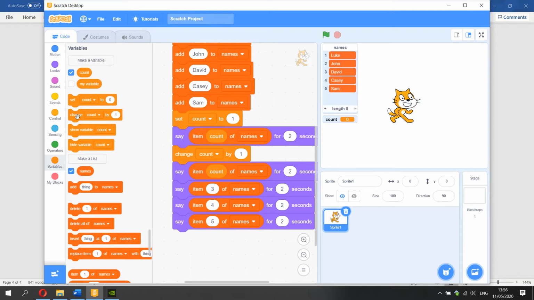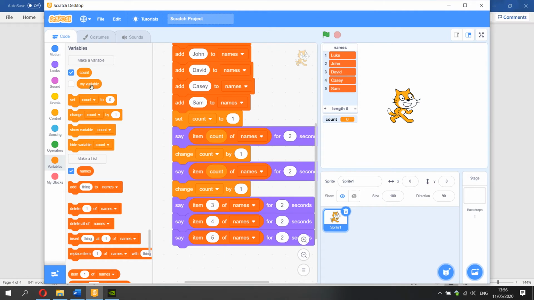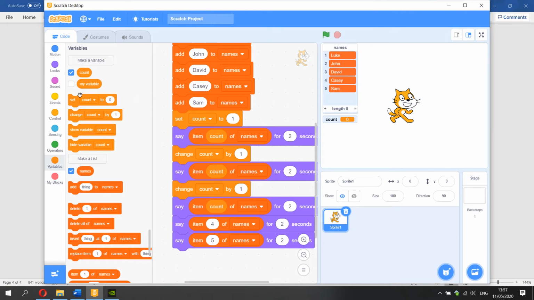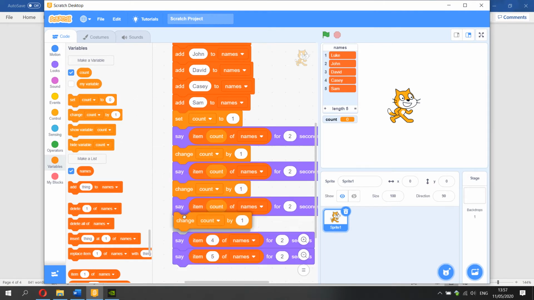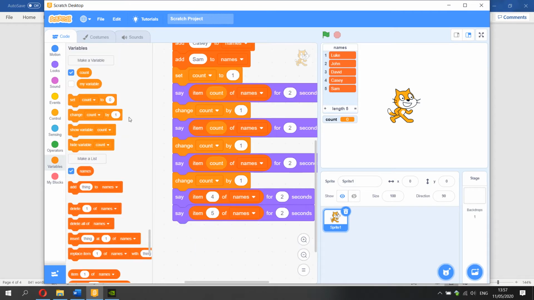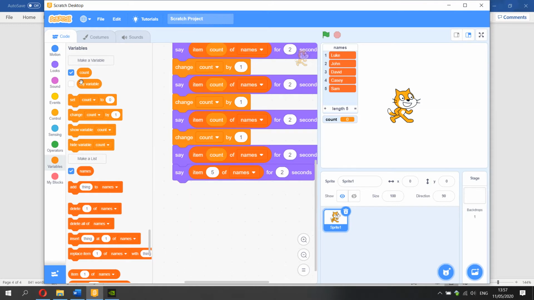And this, again, will repeat. You just repeat the process over and over again. So it says 3. And then you do it again. So it says 4. But hopefully you're realizing that, again, this isn't very efficient because I'm still putting the same kind of blocks over and over again. I've replaced the numbers and used a variable to do it, but we can still be a bit more clever about how we do this.